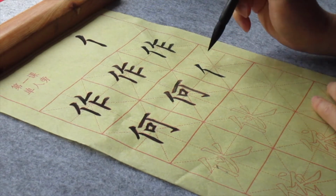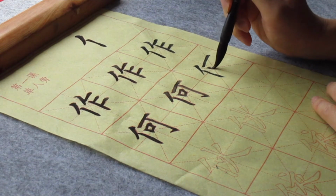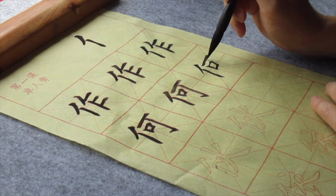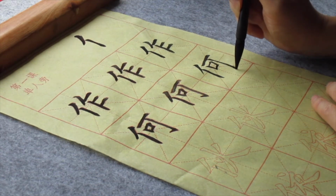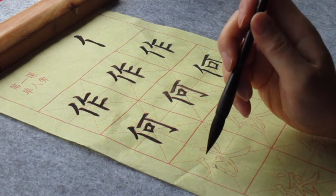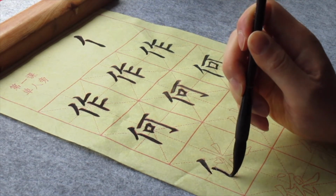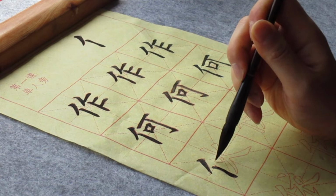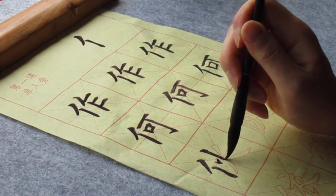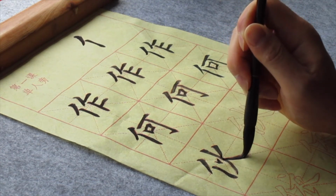Okay, let's continue practicing. In this lesson, we are mainly focus on this part. In Chinese, we call 单人旁. This part is consisted by 2 strokes. You can see from the lesson, it's like small dot, long dot stroke and vertical stroke.